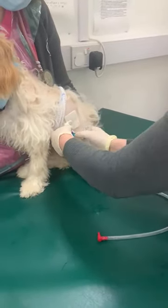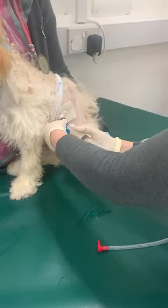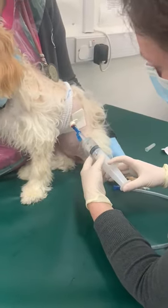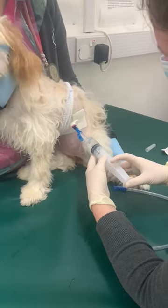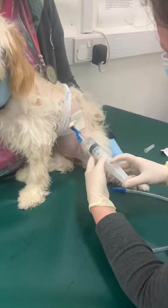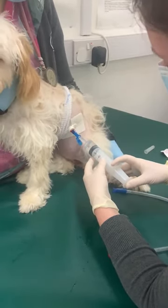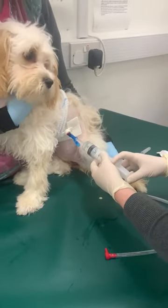Get your tube ready and open it up. You might get a little bit of content that comes back, so just have your syringe as ready as possible. Then very slowly start to give the feed or the water — this is just water going down at the moment. Very gently, nice and slow, keeping an eye on your patient for any signs of discomfort or nausea. If they're licking their lips or get a bit restless, just stop.